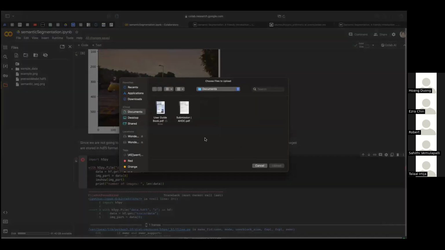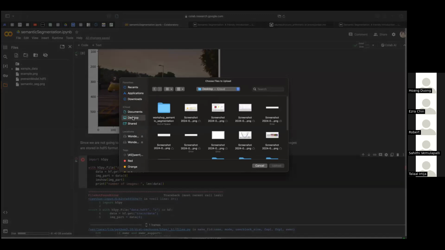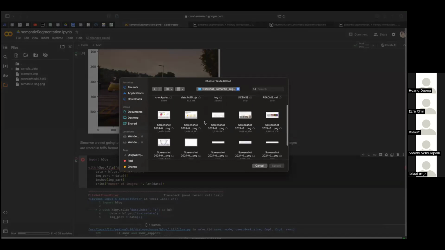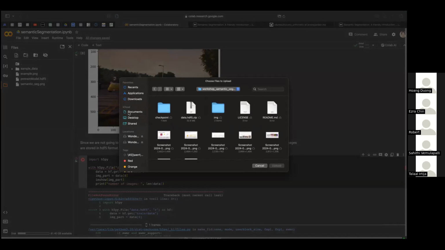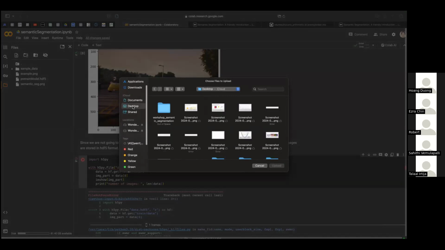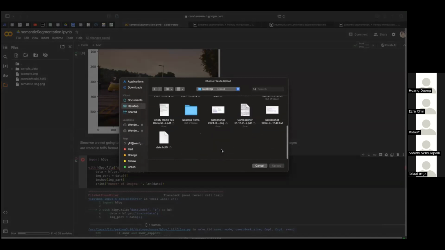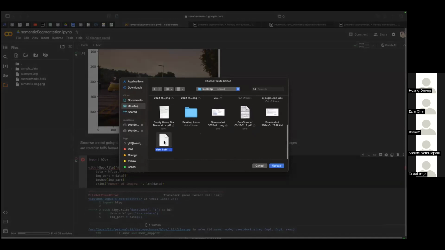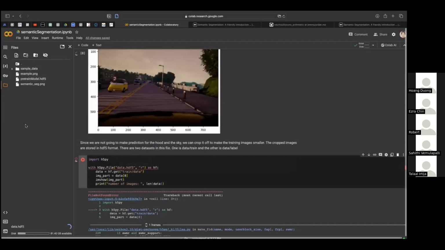So what I would do is go to my GitHub repository. I put the data on my desktop, so I'll find the dataset. It's called data.h5. I'll try to download it and upload it here. It would take a while, but meanwhile, I'm not going to wait for it. I have a PDF version of it, so let's talk about that.